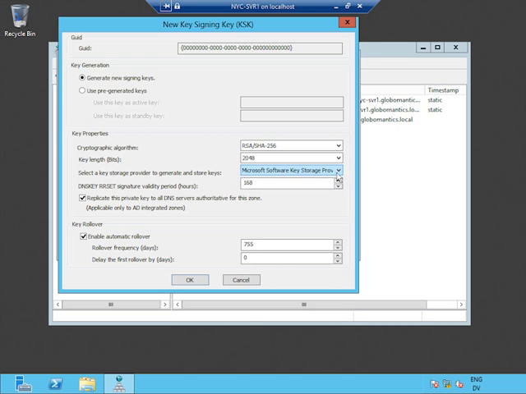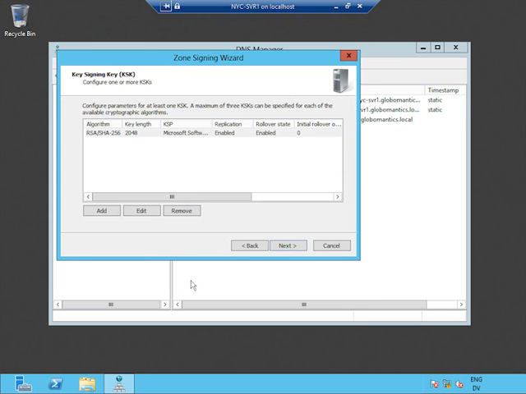We choose a key storage provider, a place to store keys. Microsoft has a built-in one, that's fine. We get to specify how long we want these signatures to be valid for. After a certain period of time, a certificate, a pair of keys, can go invalid. I can generate new ones. It's a security technique to make sure that everything stays secure. So how often do I want that key rollover to take place? I can specify that below. And we've got ourselves a KSK, a key signing key.